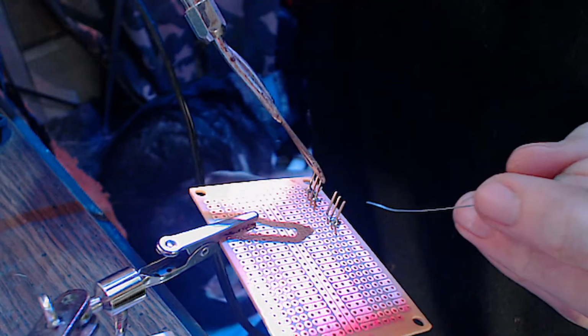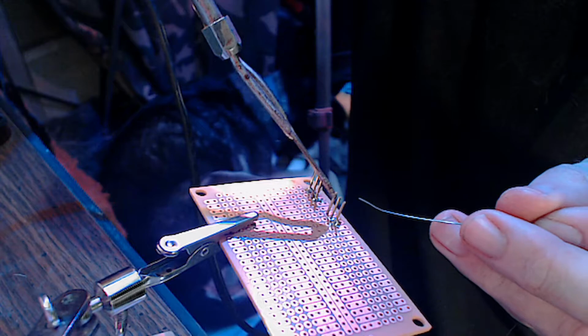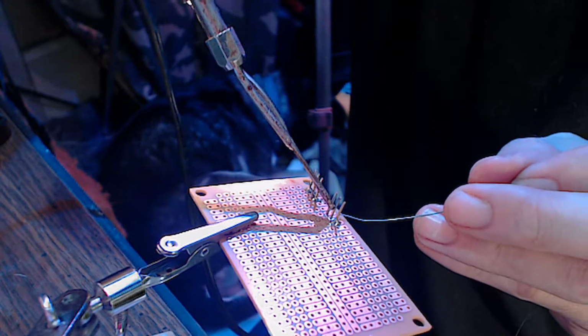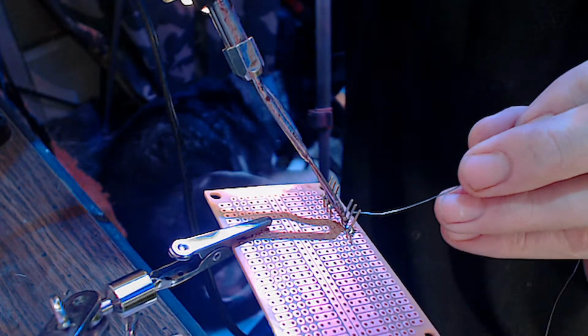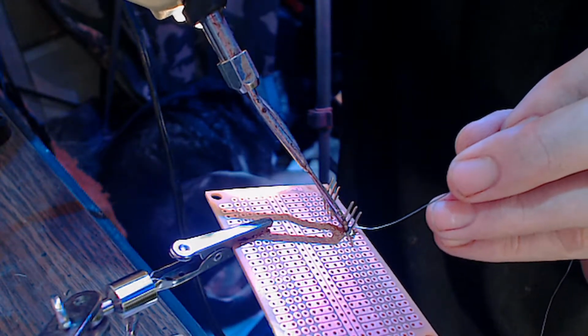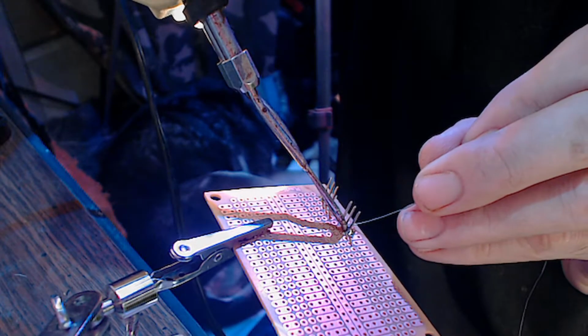Yeah, I was just worried that we'd gotten solder where we shouldn't be getting solder. It should be. What's worse is this electrician's helper keeps wanting to move on me.